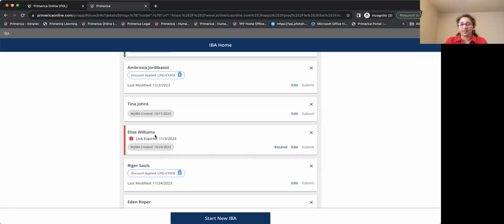Now, if Elise does reach out to you that she would like to resume the application, you should be able to hit this resend, which will send a link again to Elise. And Elise will be able to click on that link and resume the application that she has already keyed in. She does not need to start a new application. She will be able to just resume her partially saved application.